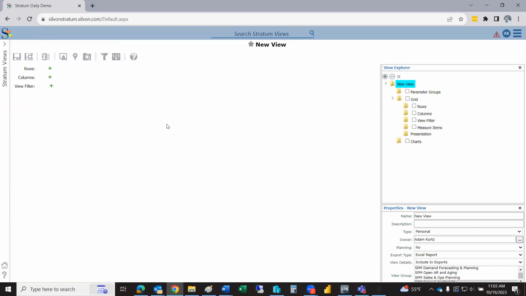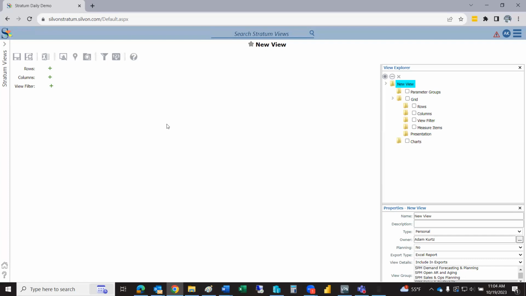A couple things to think about when you're creating a view. You want to have a purpose, some sort of business analytical purpose. What are you trying to create? Is it some sort of sales trend? Is it a sales comparison? Is it sales data? Is it production data? Is this something where you need to know your audience in terms of who's going to use this view, what kind of information it needs to contain, and what kind of analytical story it will tell?